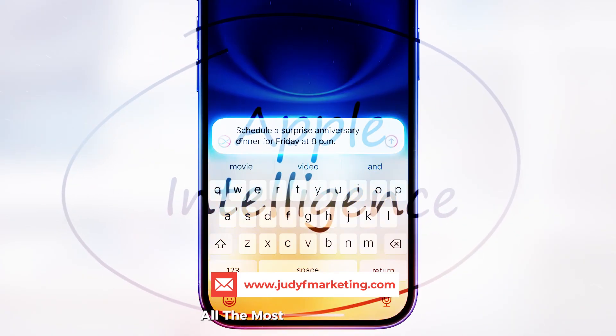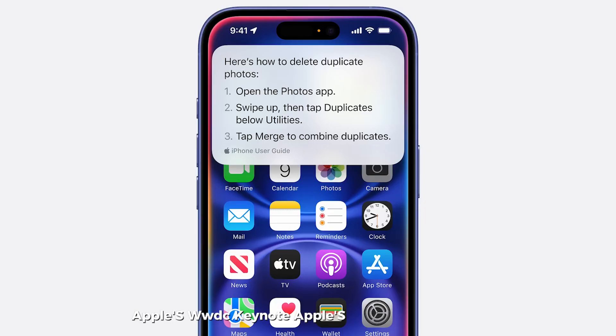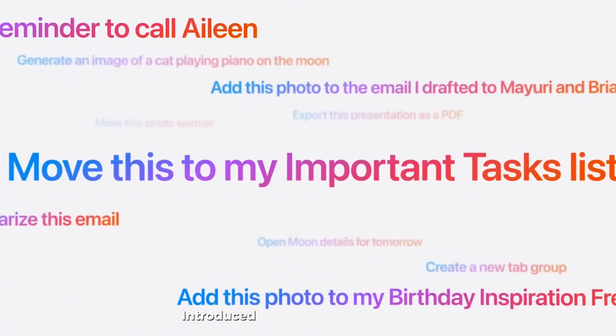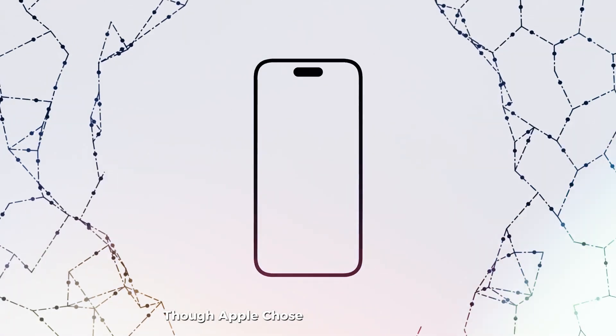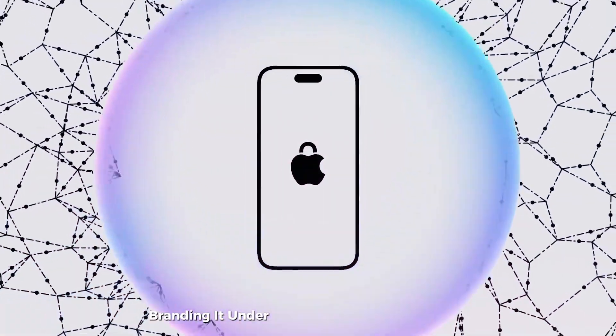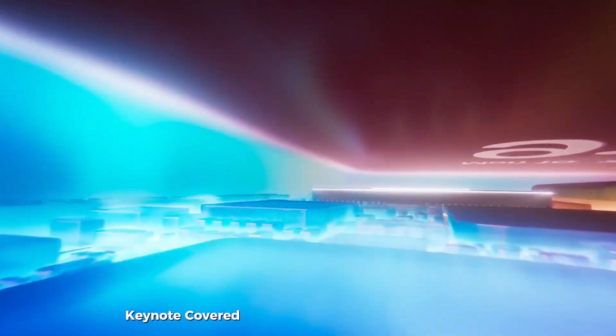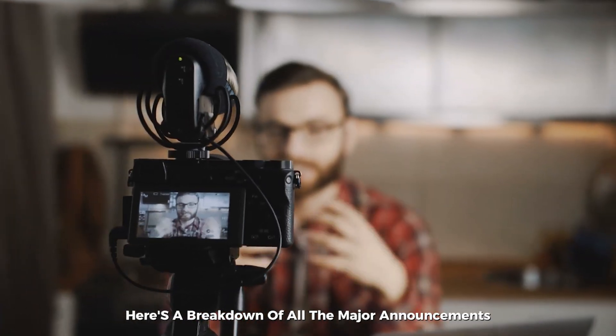Today we're going to introduce all the most important updates, giving you a complete rundown of what's new and what it means for you. Apple's latest WWDC keynote introduced a series of major updates with a notable focus on AI. Though Apple chose to introduce it subtly, saving AI-focused updates for the latter half of the presentation and branding it under the name Apple Intelligence, the company is strategically positioning its AI features as uniquely Apple. The keynote covered several new updates across devices, including iOS, Vision OS, AirPods, and iPadOS, among others. Here's a breakdown of all the major announcements.